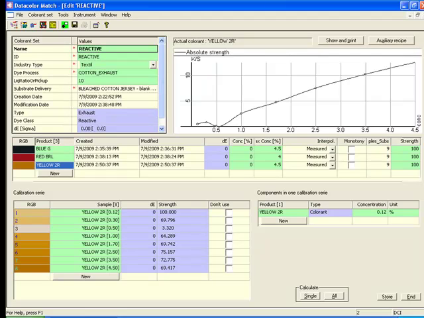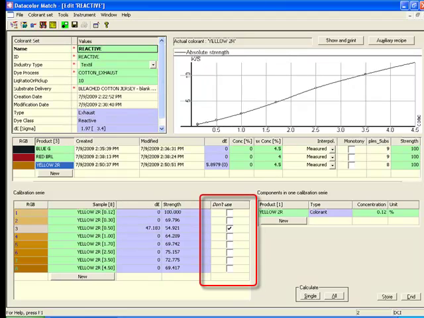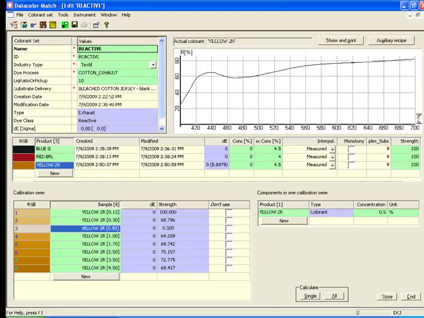One way to correct the K over S curve might be to omit the 0.5% primary by clicking the Do Not Use box. This straightens the K over S curve. This may work, but a better way to correct this may be to remeasure the primary. Uncheck the Do Not Use box and set up your 0.5% sample on the spectro.